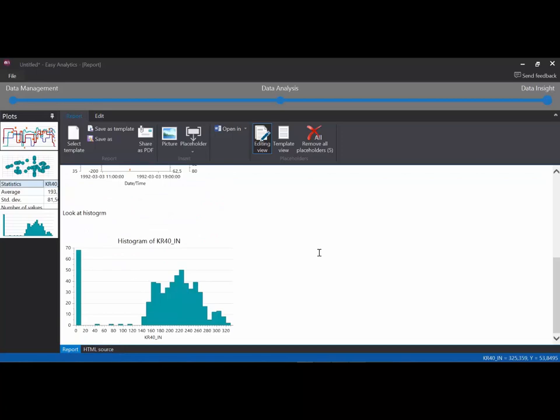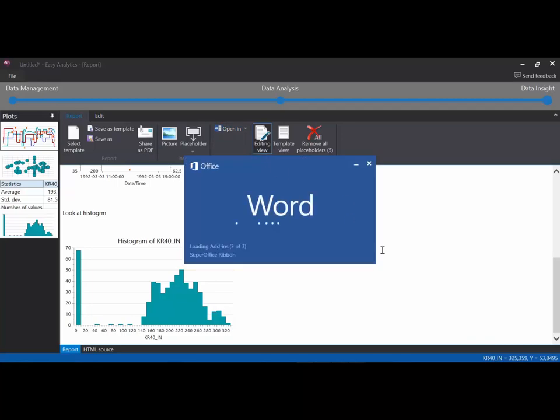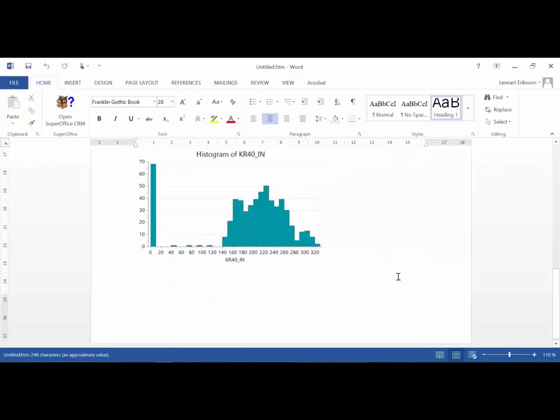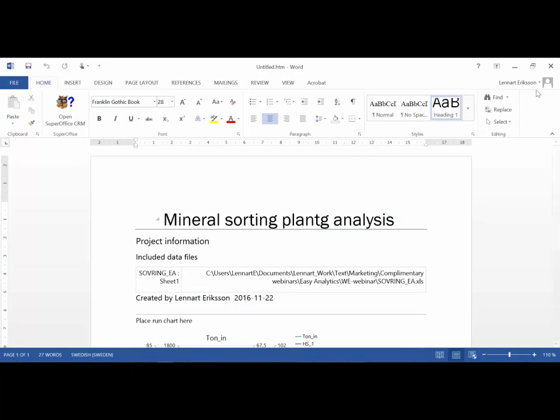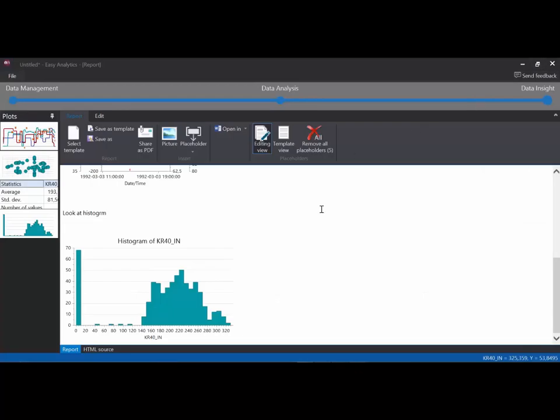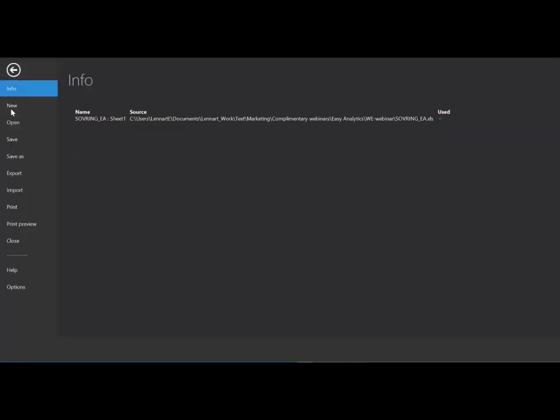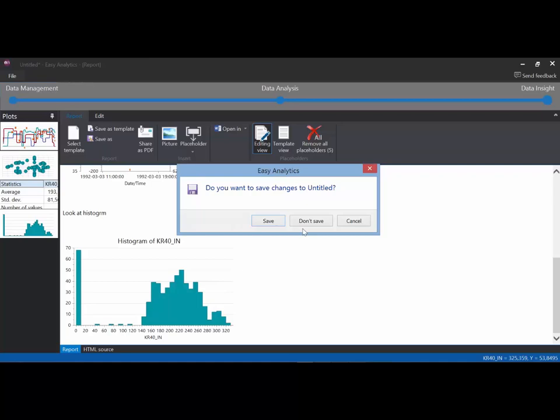And then we have different ways of communicating the report that we have under construction right now. We can share it as a PDF and then open up an email program and append the PDF automatically in a pre-configured email, or we can open it in different platforms such as in Word and visualize what we have done so far and continue the reporting, for instance, in Word or Excel or some other software. So this is how easy it is to make a data analysis using this guided workflow. We will now close this one and move over to the three use cases.